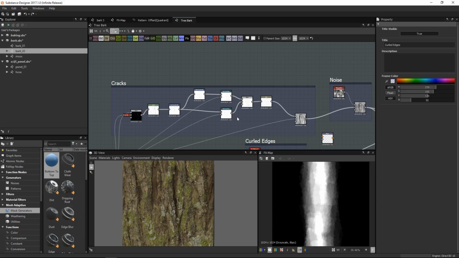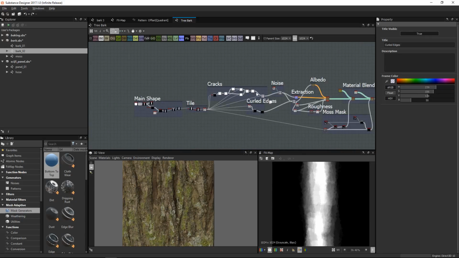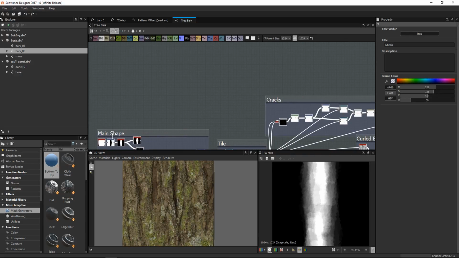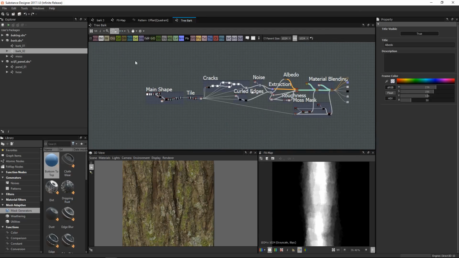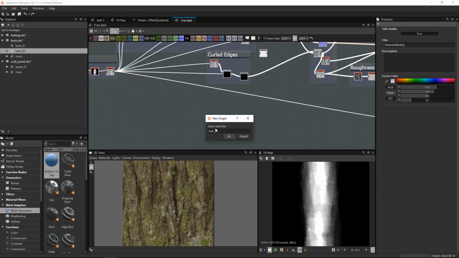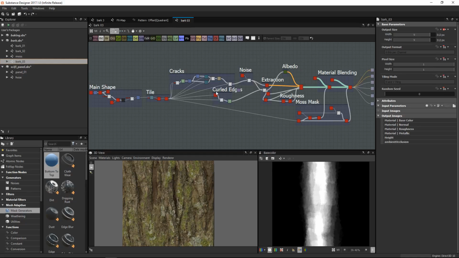Now, if you have some parameters that are driving some of these nodes, they don't come along for the ride when you do this. So then everything breaks if you have any functions. Just to give you a demonstration, since it's got a single function in it, let me select all these nodes here. Let me make sure I get everybody. All right, so I've got all these nodes. I'm going to right click, create a graph from selection, and we'll call this bark 03 and click OK. So now I've got this new bark here. I'll double click and open up this new graph.